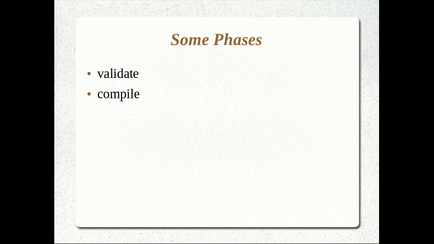Once validate is done, we have the compile phase. The compile phase just takes all the .java files and compiles them into .class files. If we run the compile phase directly, it automatically runs the validate phase because that's the phase before this. After this is the test phase. Test is where we run the test cases which we have specified for our code. For example, I have a myapp.java as my application class file and a myappTest.java as the test case for myapp.java. So test automatically knows that there is a test case for the code I'm trying to compile, and after compilation it pulls up all those test cases and executes them.